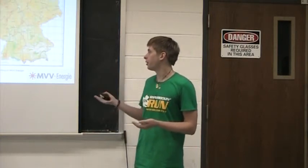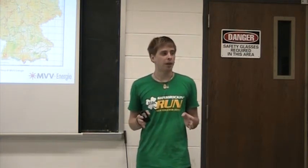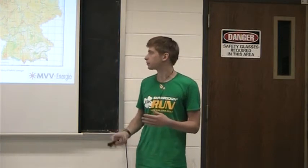And when you look at this map, you think, well, only the south can use green hydrogen using solar, but MVV Energie also uses wind energy. So they use wind energy in the north and in the middle, where the peak efficiency of a wind farm is around 40%. This doesn't happen that often because obviously the wind is not going to be blowing at full blast all the time. So it actually operates around 20% most of the time. And if you use their average, it's around a 35% efficiency, so the final efficiency is about a 29.3% efficiency if you include the fuel cell in there.